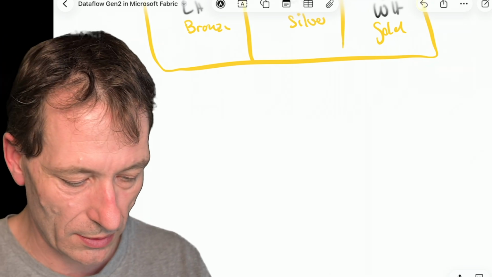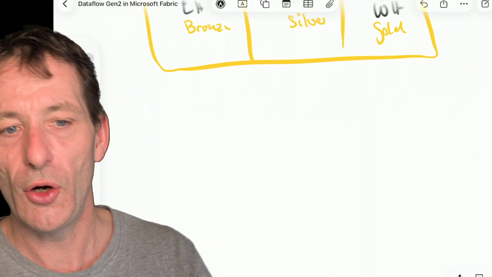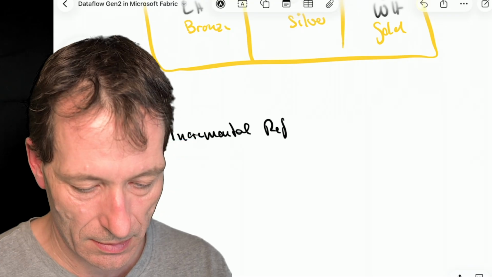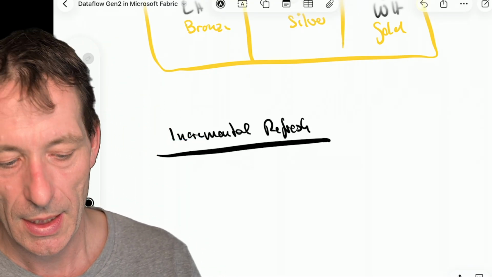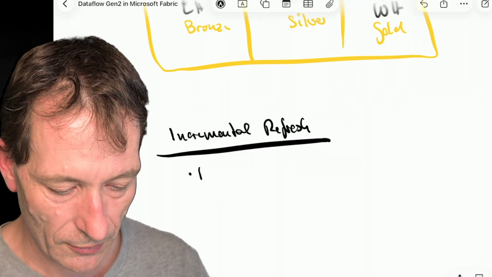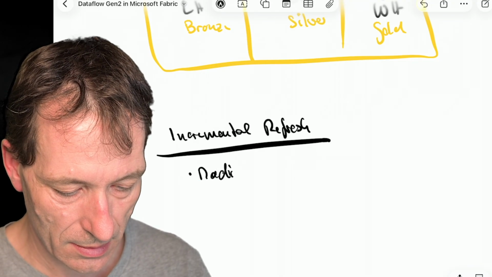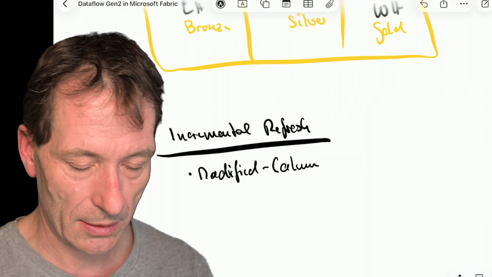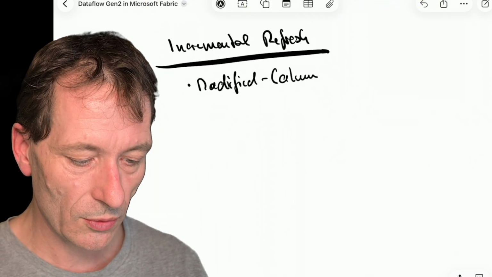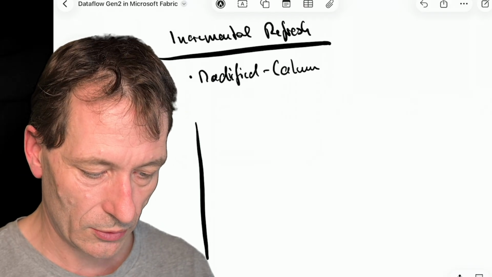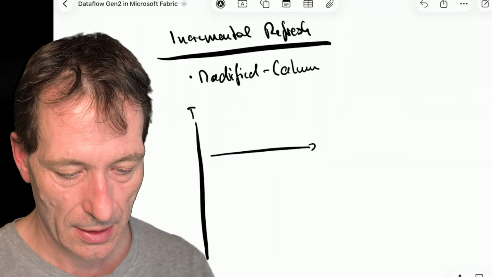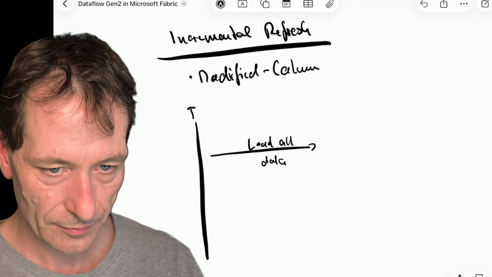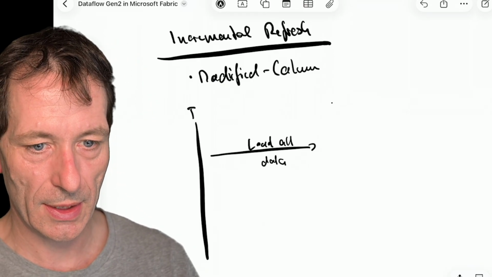One thing when you talk about loading data is always, hey, how about the incremental refresh pattern? For incremental refresh, you need first and foremost a modified column. You need one column with a date timestamp that you can use, right? So when you would draw that, then you would say, okay, we start today, and the first thing is that we load all data, right? From the source database, right?